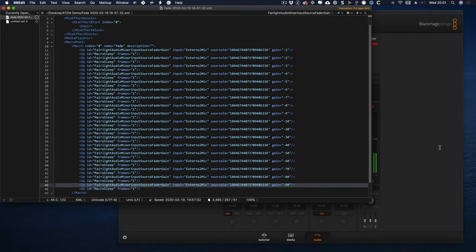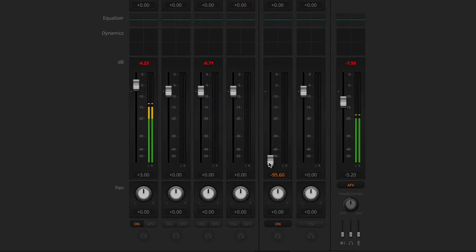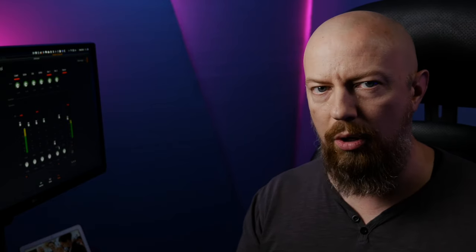Let's find out. Let's go back over to here. And if I drag this down, you'll see that the lowest setting is minus infinity. I don't know if I can write minus infinity in there. So just above that is minus 99.2. Is that really the lowest? Unfortunately, if I click in here and I just up or down arrow, it doesn't really show me. So maybe I want to know exactly what that final command is, what that final lowest level is.